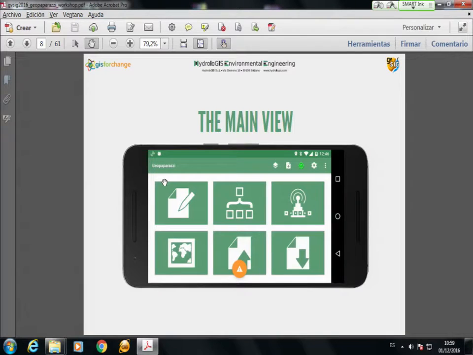So, if you open Geopaparazzi, this is the main view. As you can see, it is very simple. It has only 6 buttons, and there are very few icons there. So, it is an application that can be easily used outside.